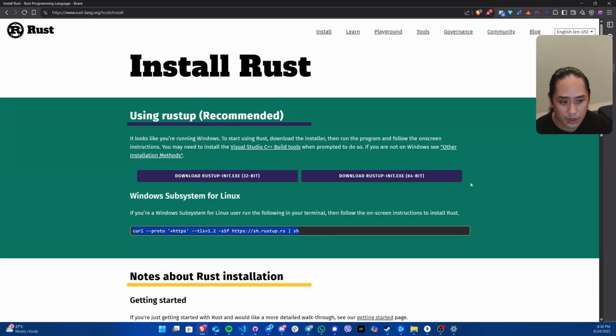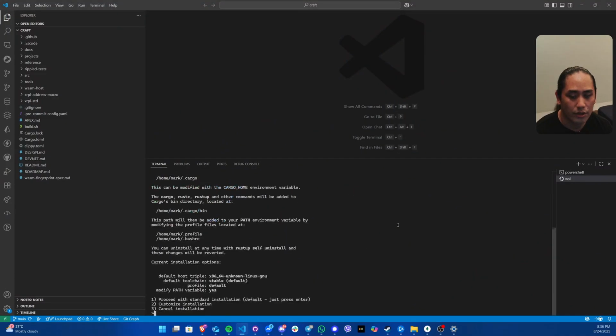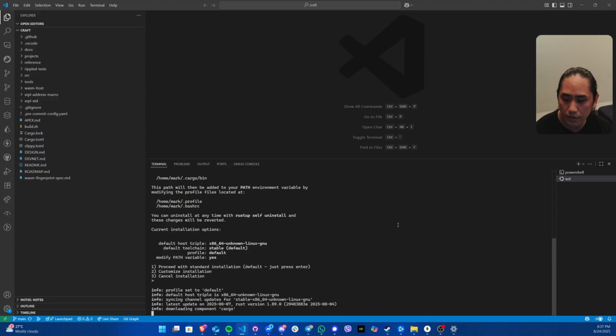If you're on Mac or Linux, just do the normal way, however you do it on Mac and Linux. So if we go back here, let me just close this one. Okay. And then it's going to download the installer and install Rust for us. Okay, proceed with standard installation.